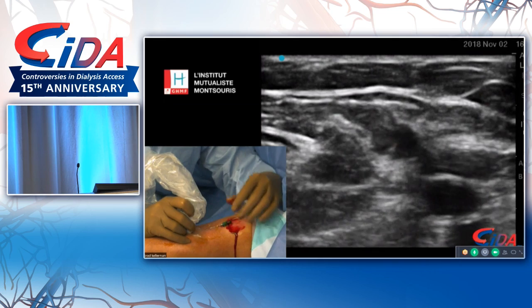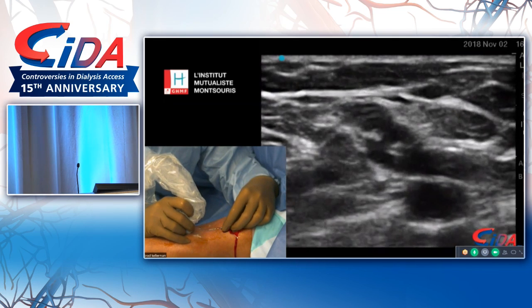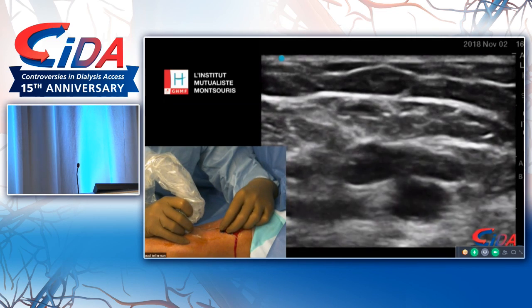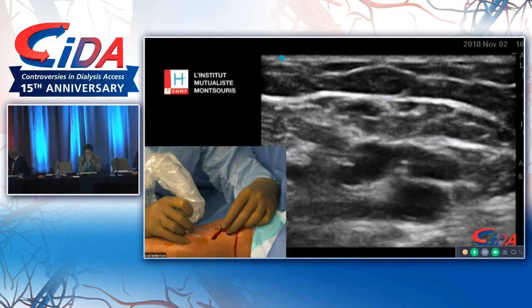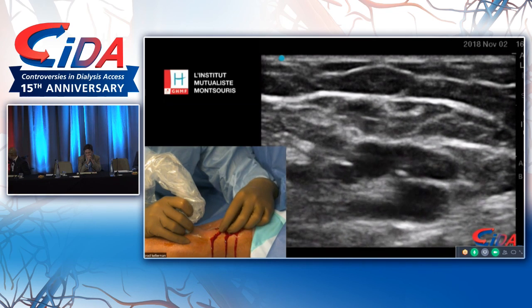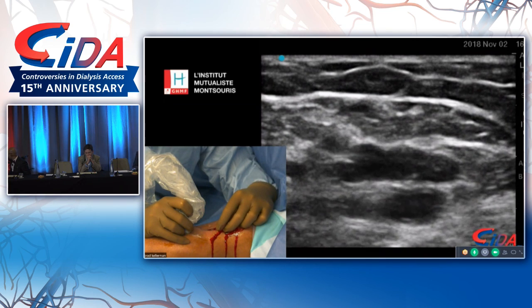I find this technique more precise in order to avoid sticking the sidewall of the vein. And you see that I'm already down, ready to hit the artery. Even if I don't do anything, I just leave the needle to take its natural course, it's kind of pointing towards the artery, okay? And you see I'm starting to push against the artery here.